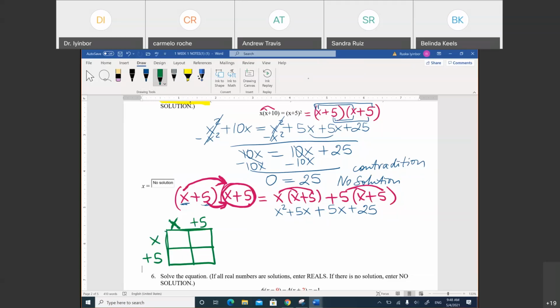You're going to multiply x times x, which is what? X squared, right? And then x times 5 is what? 5x. You know how a multiplication table works, right? So the next box, down here, is going to be what? X times 5 is 5x. And 5 times 5 is 25. And then what you're doing next is combining all this, adding all this, and that's your answer.